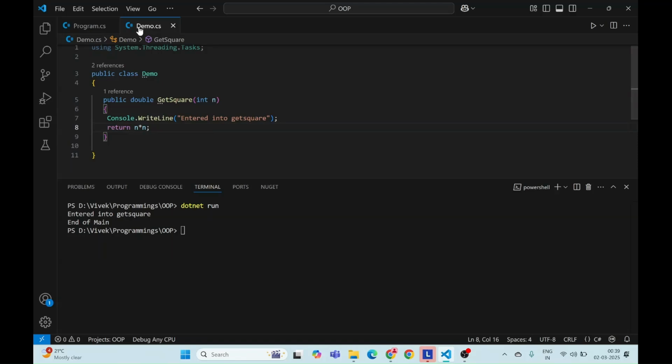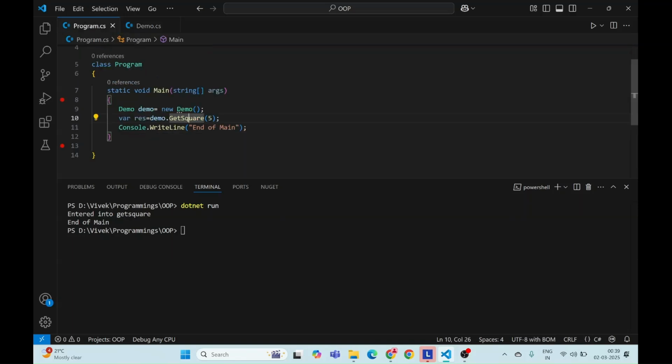Now let's do one thing. Let's say we want to call this asynchronously. When we say we want to call this asynchronously, what we mean is, here you can see before it went into get square, it did not print this line, right? This line was only printed after it entered into get square, right? So when we use asynchronous, suppose if you want to call get square asynchronously, then what will happen?